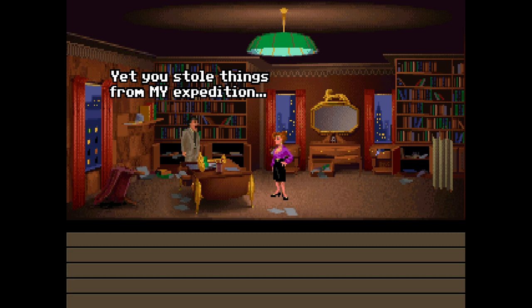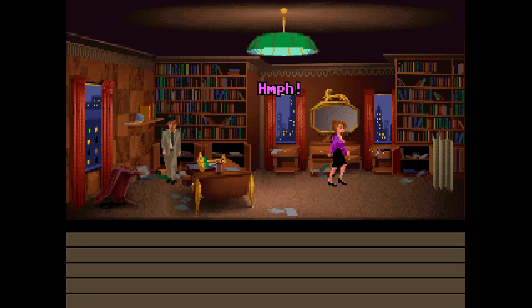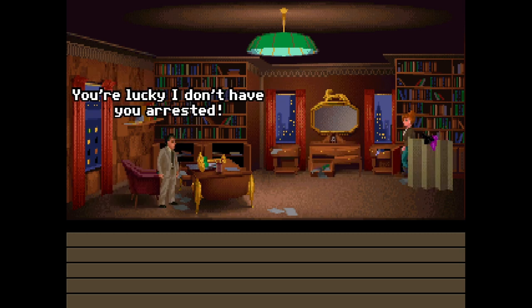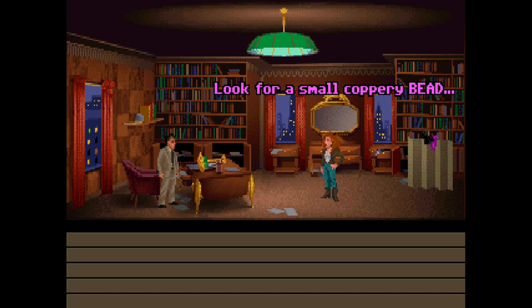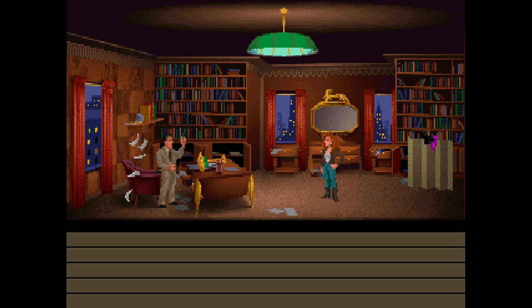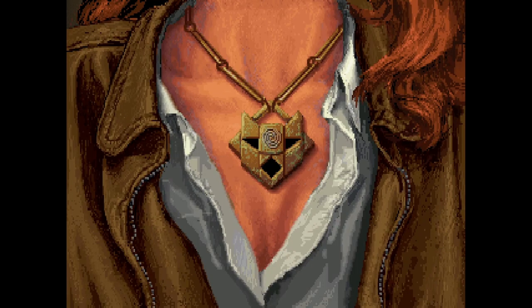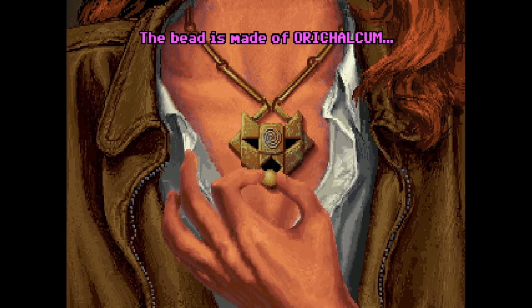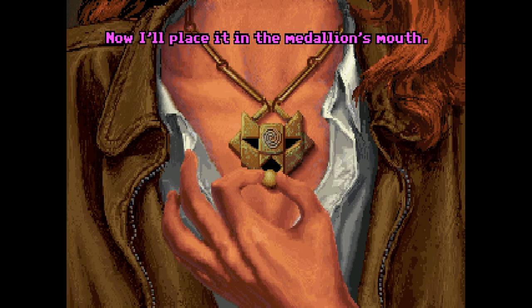Yet you stole things from my expedition. Artifacts such as archaeology has never seen. You're lucky I don't have you arrested. So what if I kept a few pieces for myself? Look for a small coppery bead under those clippings in my desk. What do you know? Kerner missed the grand prize. What? My necklace. Watch closely. The bead is made of orichalcum, the mystery metal first mentioned by Plato. Now I'll place it in the medallion's mouth.